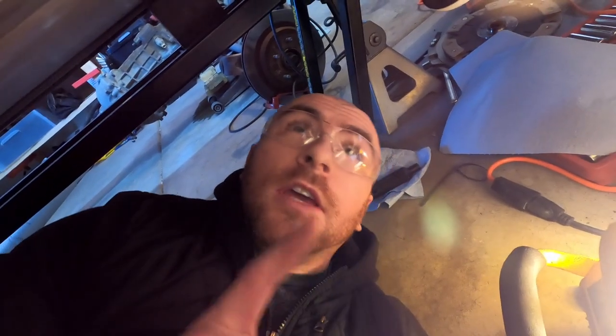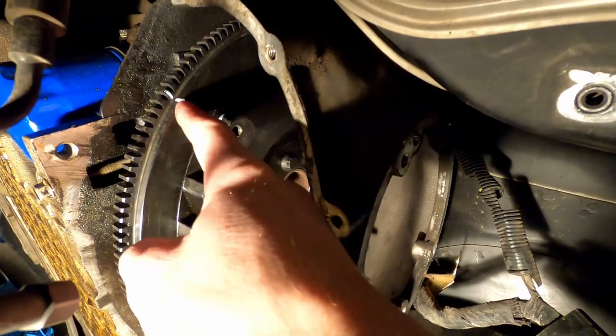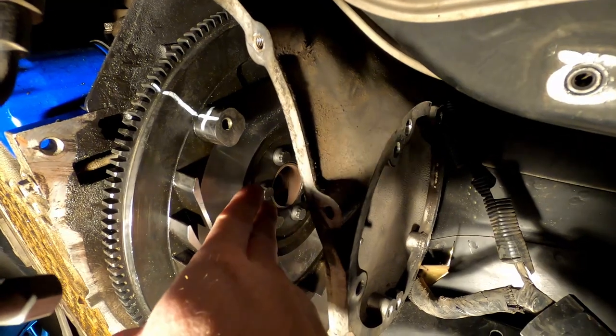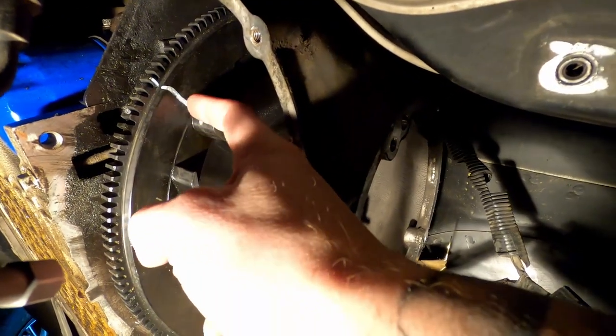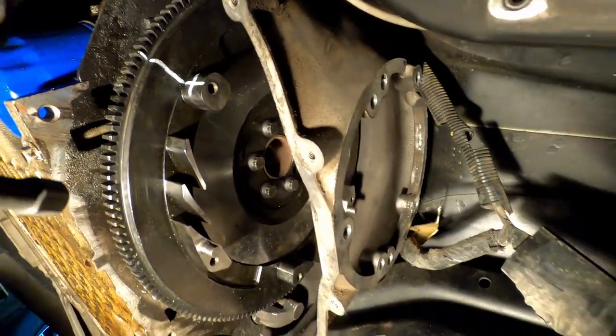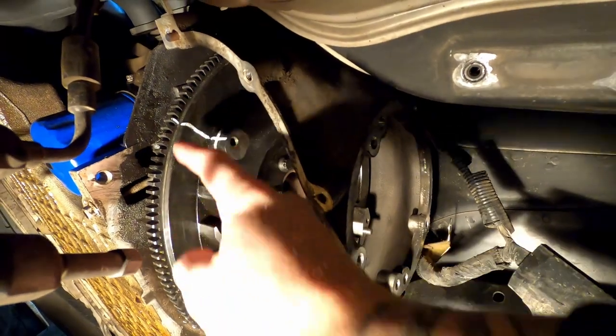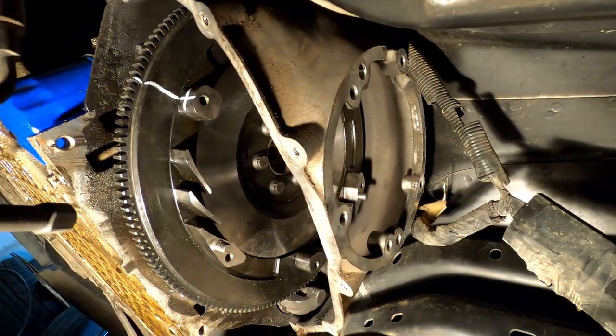So the other thing to note as well, if you have this clutch, I don't know if you saw my video for the clutch itself, but you're gonna have a mark. The intermediate plates and the pressure plate also have a white mark on them. That's because they were balanced when put together in that manner. So make sure that you have this white mark visible so you can line everything up and tighten it down. All right, let's get started.